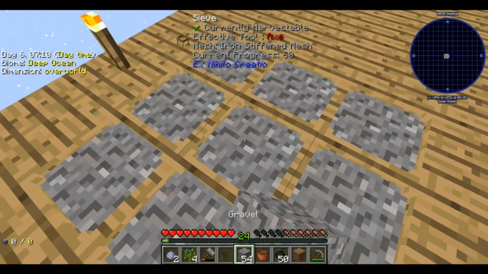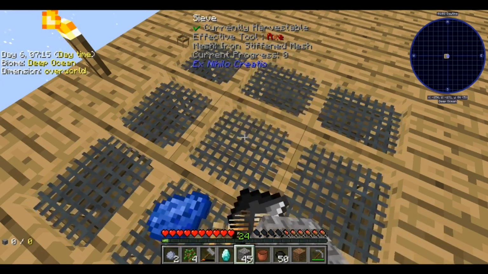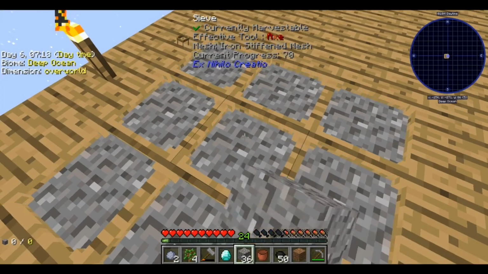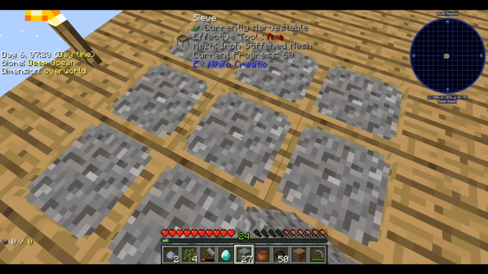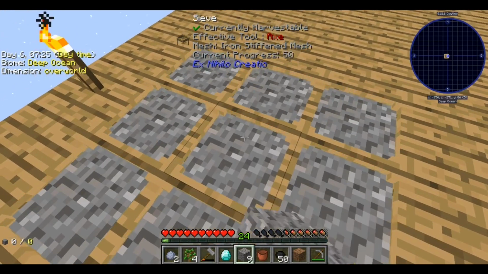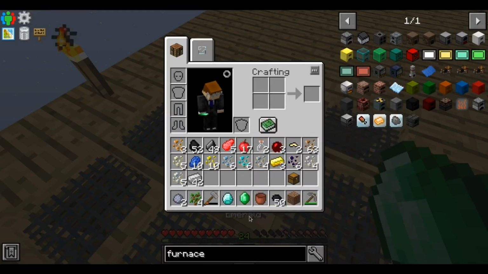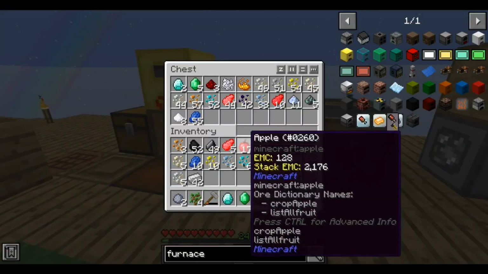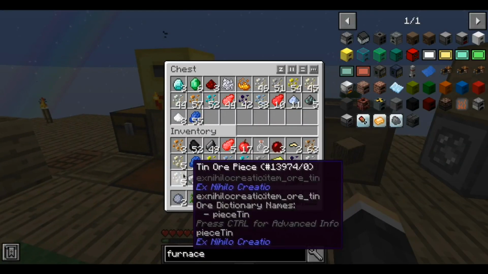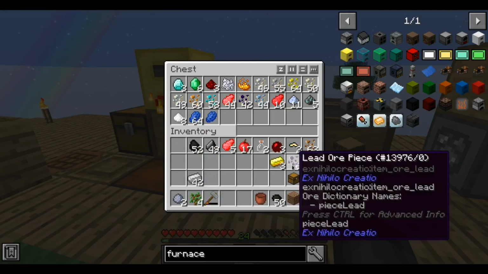Still haven't exactly made the iron in. Okay, there's a diamond. Now we just need one more of them. Come on. Emerald. I mean, it's a little better now, but still not quite good enough.